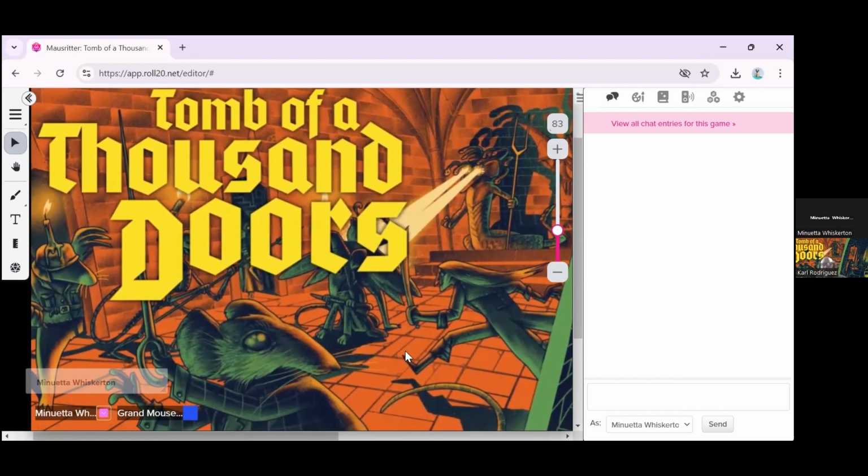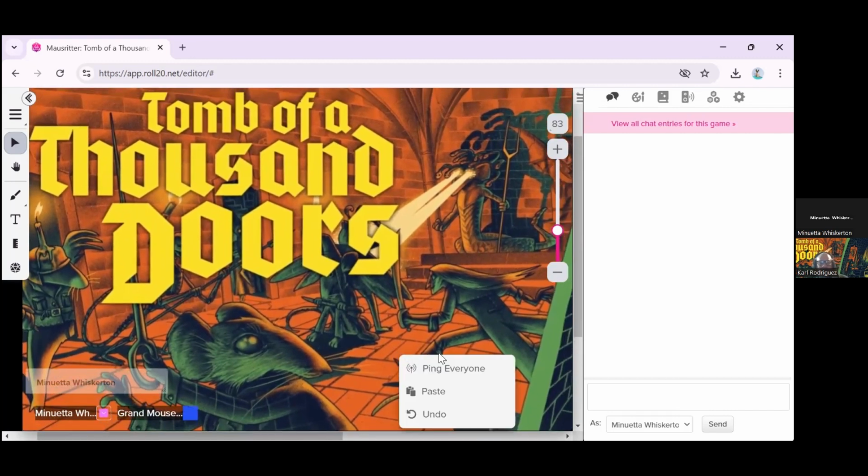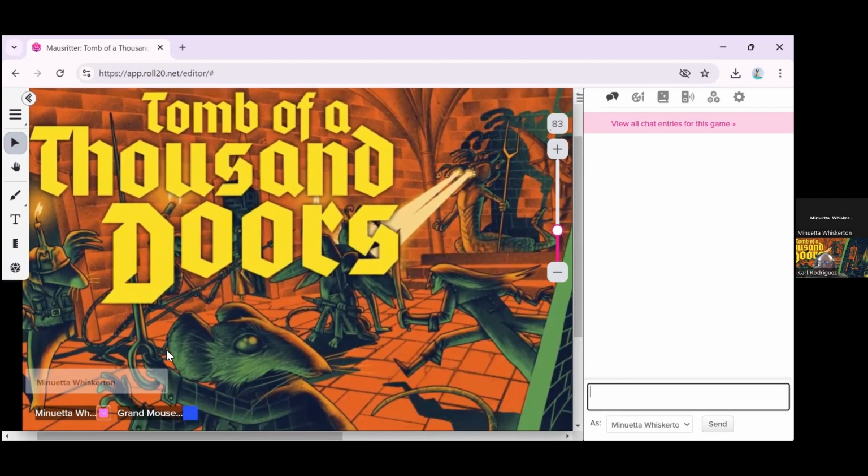Mausritter uses the Into the Odd game mechanics. If you're familiar with that, it's pretty simple. There are 3 attributes. You roll a saving throw to test the attributes when a conflict or risk arises, and you have to roll under. The other thing about Into the Odd is that you don't roll to attack. When you attack, you do damage, and depending on the situation, you do a little bit of damage or a lot more damage, for example if you have an advantage or disadvantage.